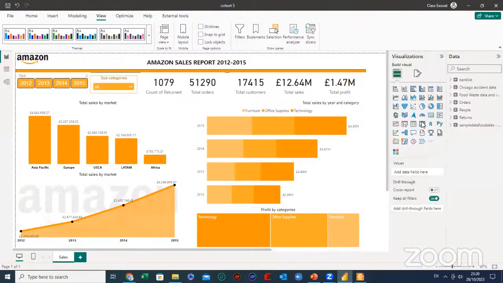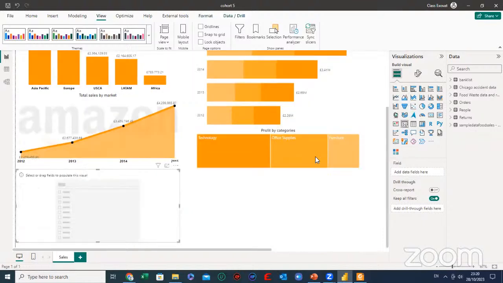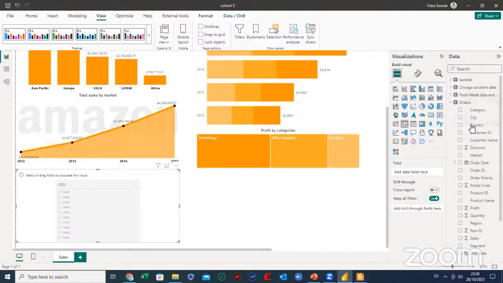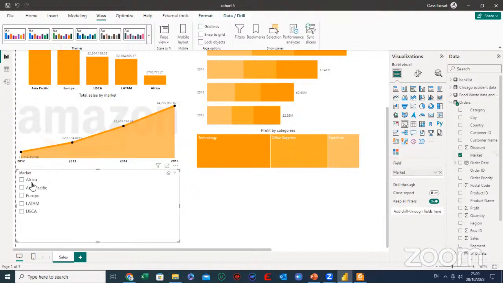You can put a slicer so that we can filter by setting parameters. You pick slicers and then you add whatever you want to filter by. So if, for example, I want to filter by market, I will have everything here.